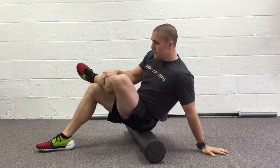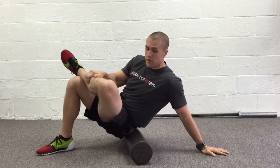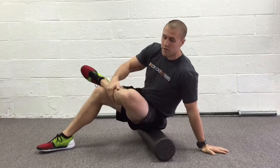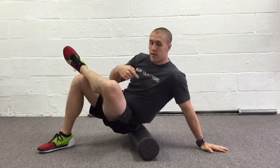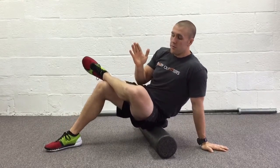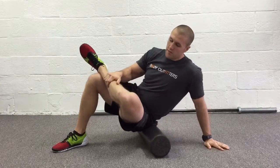I'm gonna start toward the midline of my butt, moving from the top all the way down to the bottom of my hip crease here. So you should feel a point of bone down here that you don't wanna stay on for any given amount of time. You're rolling top to bottom. Each time I get back to my belt, I'm gonna pitch myself over just a couple degrees here. So you're gonna see me slowly rotating as I roll.